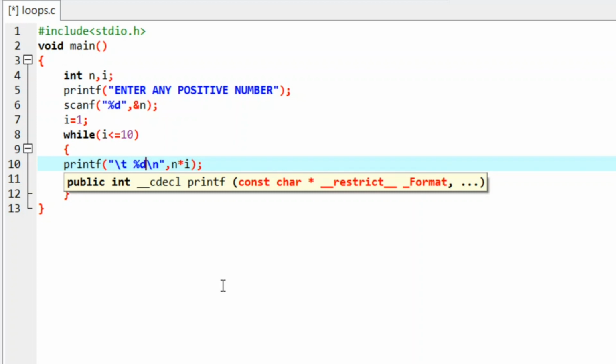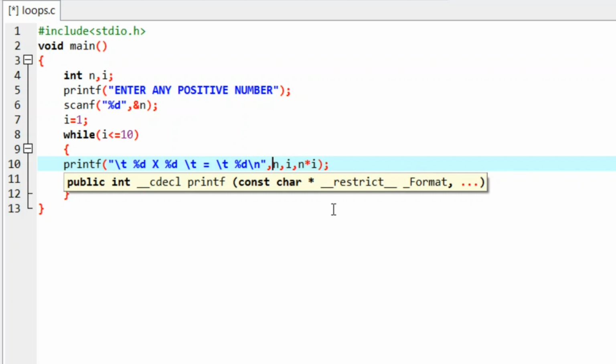For that, we write number, I just write x here for the multiplication sign, and again %d, then tab here is equal to, again tab here, and the output here %d.